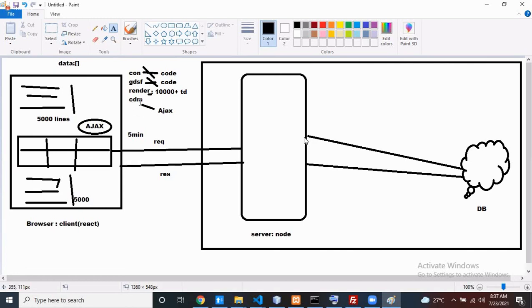Now my component did mount. After the render method, my component did mount is going to execute, right? Already at this point of time, 5,000 lines of static code is going to render. Now one request goes to the server. After 5 minutes, once you get the response, can you update your data with this particular Ajax call? Yes or no? Once you update this state variable data, again my render method is going to be called, right? Again my 5,000 lines of code is going to re-render. No, why? Because there is one concept, that is virtual DOM.